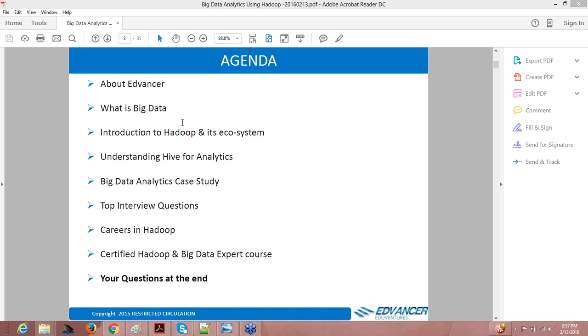So it's important that we all understand what is big data. If you're new to Hadoop, Hadoop is a system or framework used for managing big data. So we'll understand what is big data, and then we'll take a look at Hadoop and its ecosystem, and then we'll get to the actual agenda. So we are here to understand how we can use Hadoop for analytics. We'll take a case study in the domain of e-commerce. We'll use one of the tools in the Hadoop ecosystem, that's Hive. So we'll understand how we can use Hive for analyzing the data in the e-commerce domain.